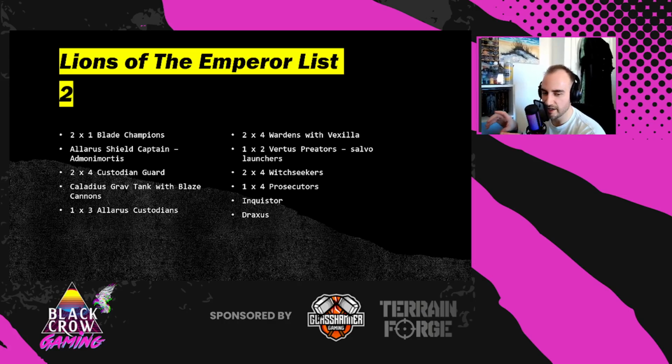This is a shooting list. It packs a lot of shooting. That's what it's there to do, because actually Custodian Guard with an Inquisitor, they pump out an awful lot of dev wounds. They've got the double shoot, and their shooting can be devastating if into the right target.